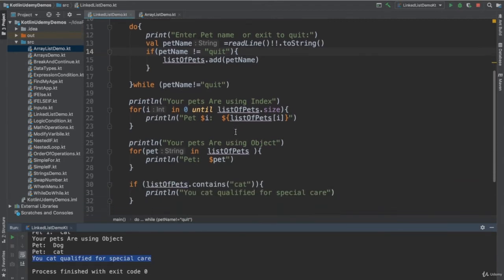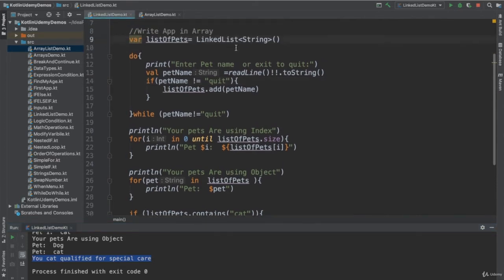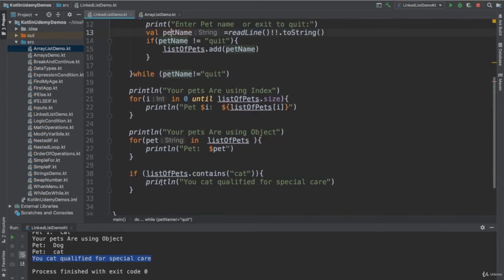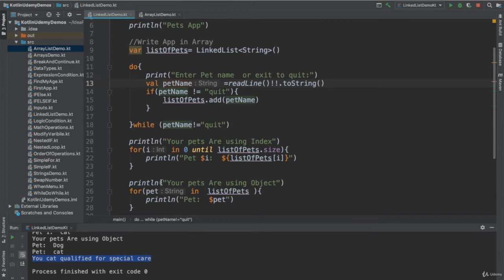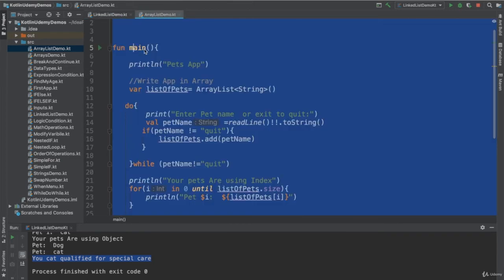So what I tell you is that the internal structures of array list and linked list are the same. I mean, how to use them is similar. See, I didn't change any code. The difference between these two is the internal structure. This one is using nodes, one node connected to another. This one is using an array of elements.